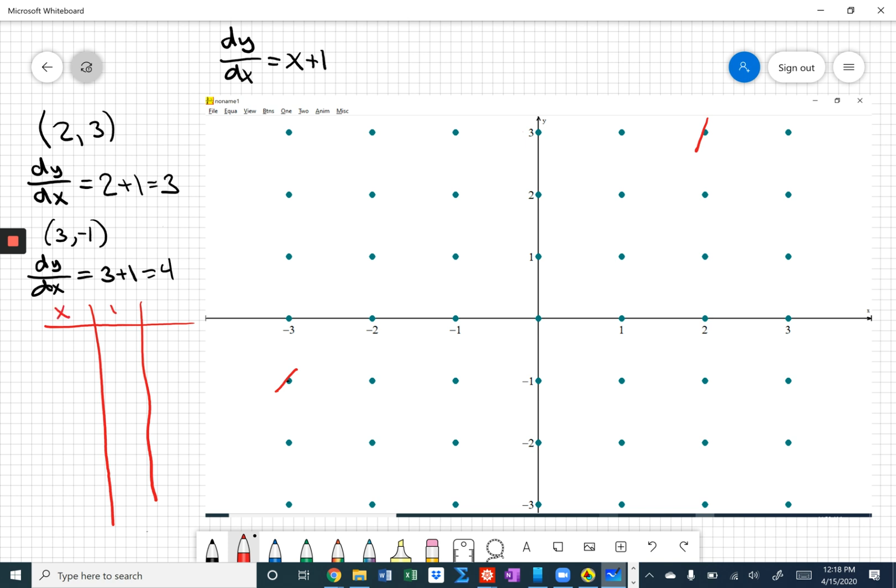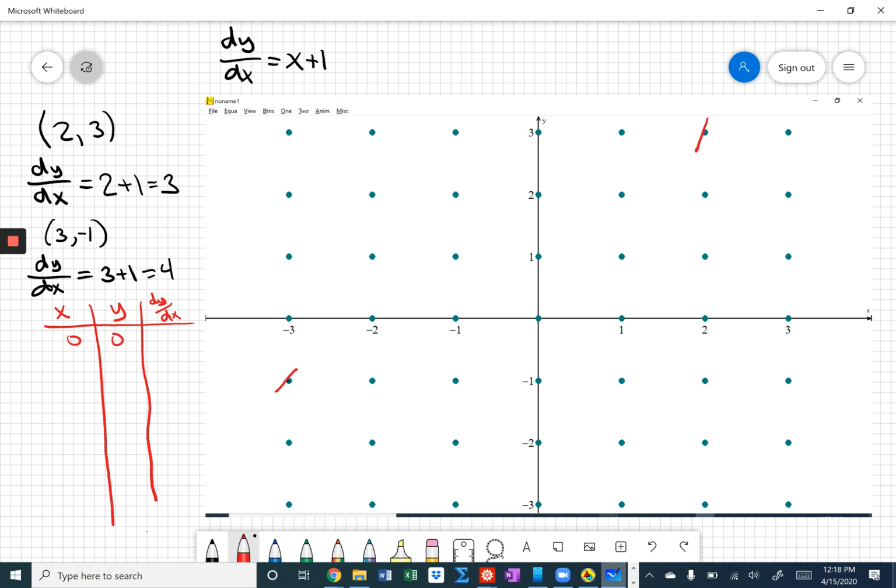And if we put the x, the y, and then dy over dx over here in the third column, we could come up with some answers pretty quickly. And in fact, there's a pattern in this one that would help us fill this out a lot more quickly than doing these calculations at every single step. Let's start with something simple. Let's start at the origin.